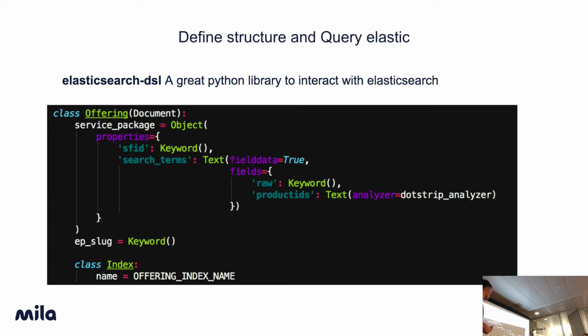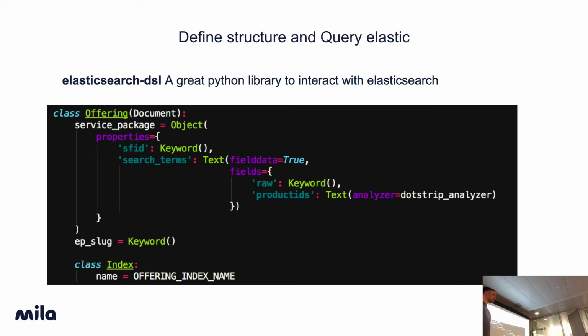You can define the structure of it, and you can see that there are some special things. For example, we have some fields here. We have the raw, that's the keyword, and we have a text with a specific analyzer. So in Elasticsearch, you can use this library not only to define the structure, but also if you have special requirements. For example, in our case, I don't know whether you know, there are Lumimart shops that sell lamps. So there are smart lamps and lamps that require support when you install them at home.